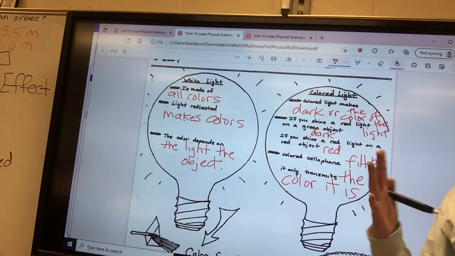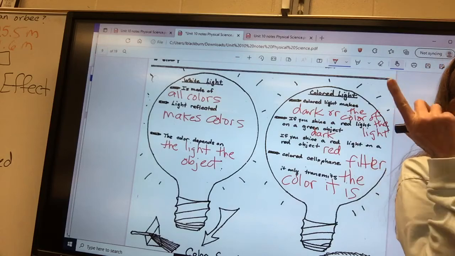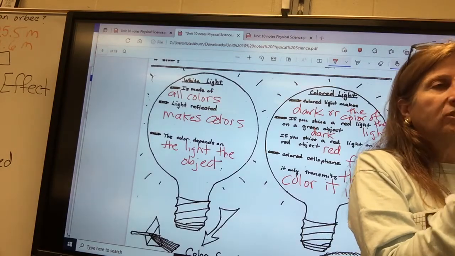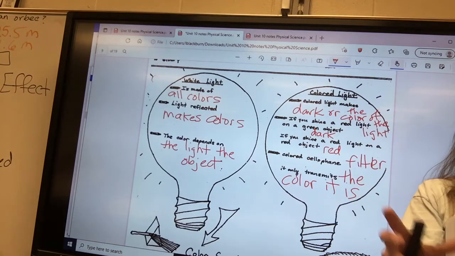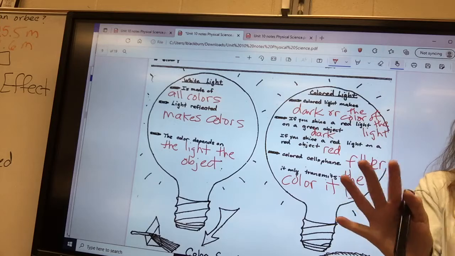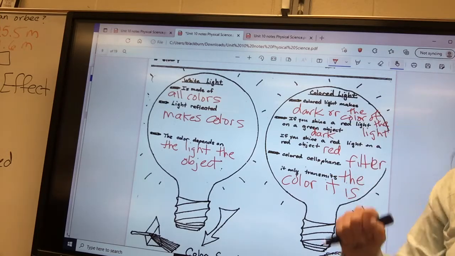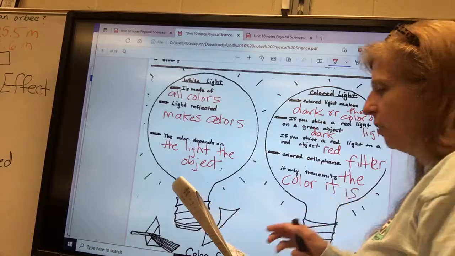If you've ever worked in theater or stage, or been to a concert, they put these little colored filters in front of the light. They're called gels. And if they put a blue one, it will make a blue beam of light shining down on your rock star so he looks really cool while he sings this song. Y'all know what I'm talking about? You can check it out on YouTube. There's concert footage there. Okay, we're ready to scroll.